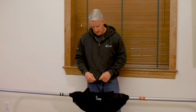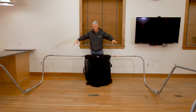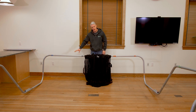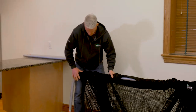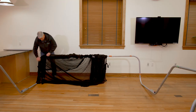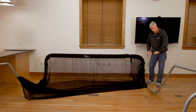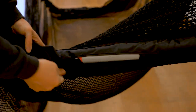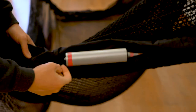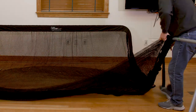Now that it's connected, I'm going to undo the strap and we'll begin to slide this down the frame, working the right side and then the left side. What's important to note is as I'm sleeving this onto the frame, I want to make sure that I line up my cutouts with the frame cutouts, because my support tubes are going to connect here once this is installed. So now I'm going to slide it down the frame.